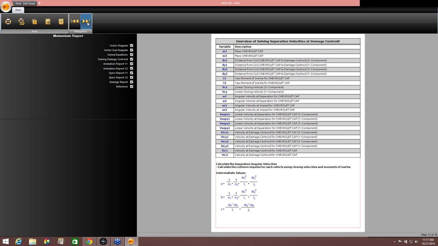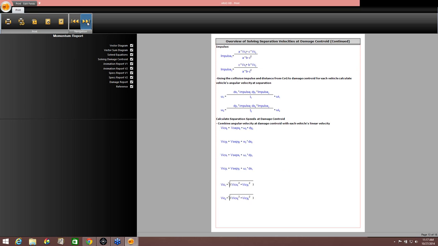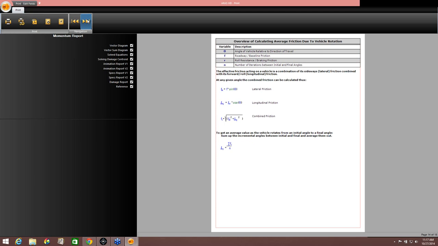There's also going to be an overview of solving separation velocities at the damaged centroid. There'll be a couple of pages of that to get your impulse. There's going to be an overview of calculating average friction due to vehicle rotation, should you choose to go that route.